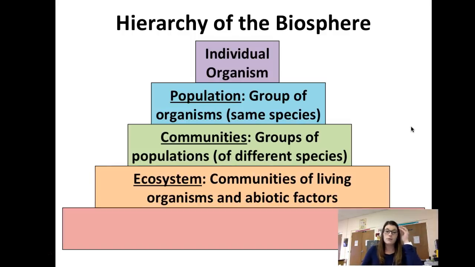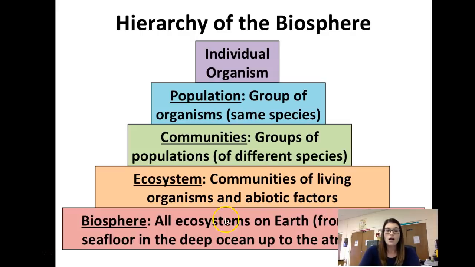And then from our community, we go one step higher into an ecosystem. An ecosystem involves all of the living things we mentioned, so the trees and the rabbits and the birds all living together in the forest, but it also takes into account those abiotic factors, those non-living things that are necessary for the ecosystem. So we still have to have the sun and the air and the water and rocks and soil. All of those things go together in an ecosystem.